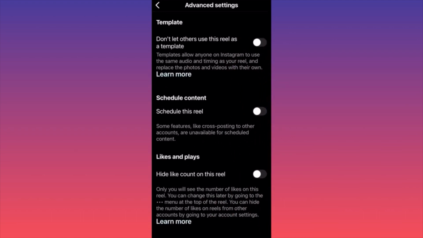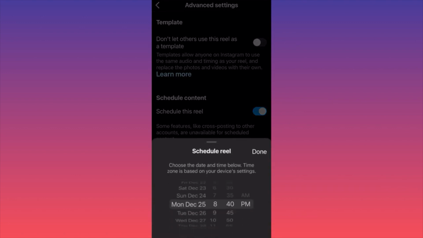Also, advanced settings. This is something important. You can actually schedule your post. I'm not sure a lot of people are talking about this. Sometimes your audience is not active at the moment when your post is ready, so you want to schedule your post. You can do it over here by simply clicking schedule this reel. You click on it and you have the exact time, AM, PM, you have the date. It's very, very helpful considering people who are traveling, right? You travel overseas, you have your audience here in the US. You want to make sure that the post hits the right audience when the audience is active.